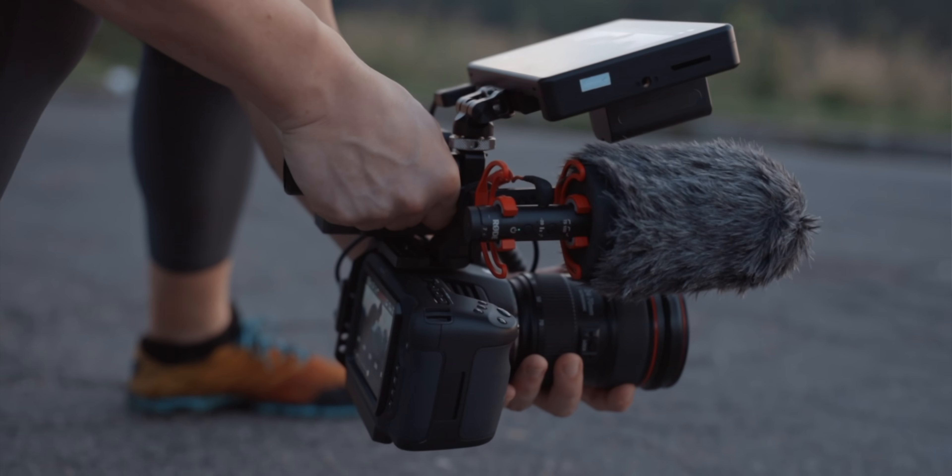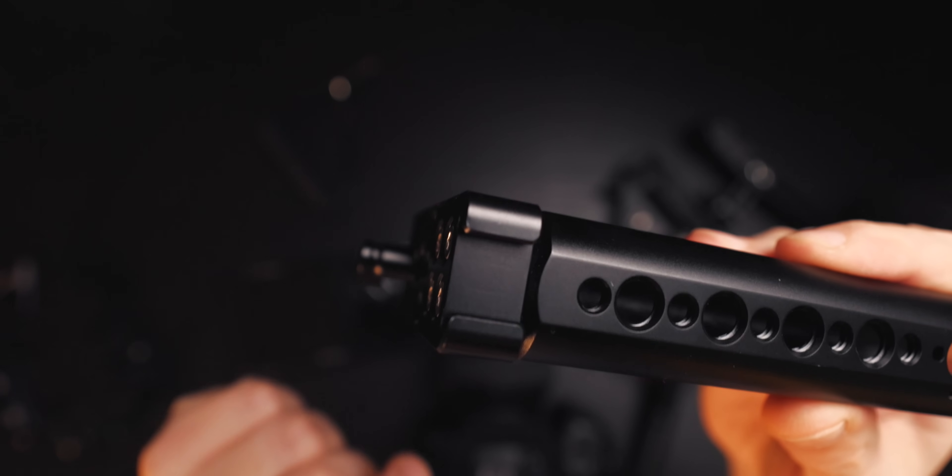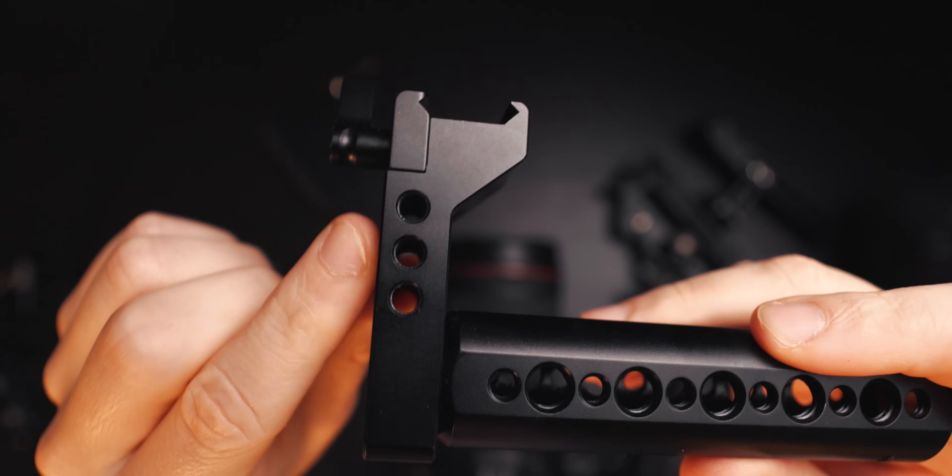The next option is one I've been using for a while. It's not the most comfortable or feature-rich, but it does offer a NATO rail, so you can easily attach it to your SmallRig cage and tighten it with just a screw — no tools needed. What makes it stand out is that it has mounting options on the side, where you can attach a cold shoe mount for a microphone. So if you want a quick run-and-gun solution, you can mount the monitor on top with a cold shoe, and add another cold shoe on the side for your microphone. With one click, you can take off pretty much everything and have the bare-bones camera.